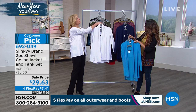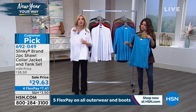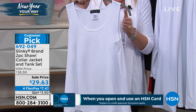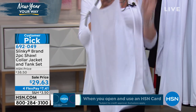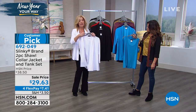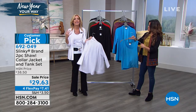This set is in our signature jersey knit, which is a poly-spandex blend. For the white, we actually knit it denser so you don't have to worry about anything being sheer. The tank has a scoop neckline with a nice shoulder strap, giving you coverage around your chest, underneath your arms, and higher in the back. And then you get this fun shawl collar jacket that you can wear as a shawl — it's so pretty where it folds over, or if you want a little more sweep, you can lay it flat.